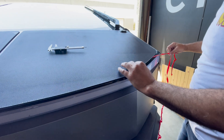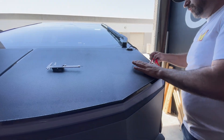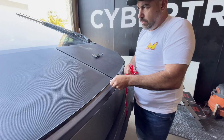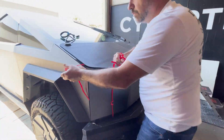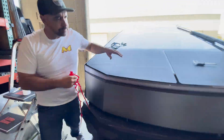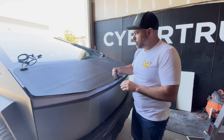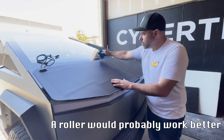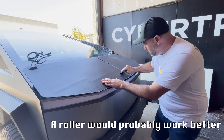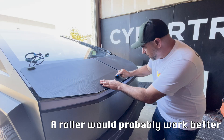Once you've got it locked down, go ahead and press on it really well — you just want it not to move. Now for the final part, take a squeegee or a roller. The panel is locked in now so it's not gonna move on us. Just take some passes at it to get it all set down.